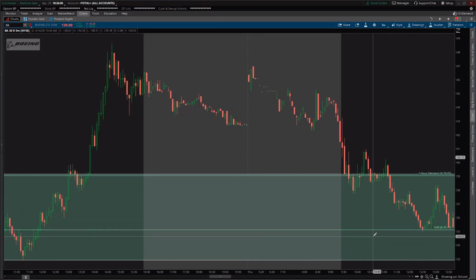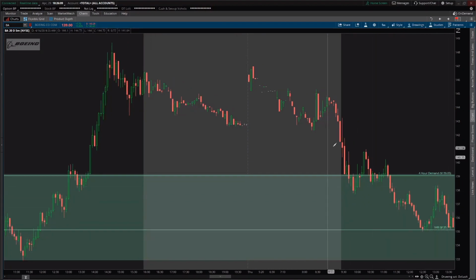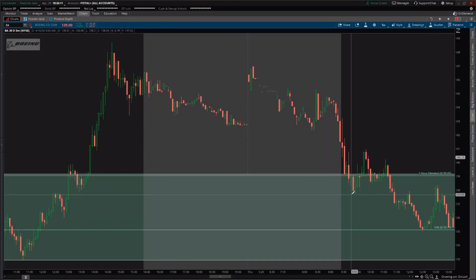Now, if we're day trading it, right? So if we didn't take profits up here, this trade would not have worked out for day trading. It all depends on your risk, and it all depends on how you take profit. It's going to be different for every trader. People are going to have different entry points. People are going to have different exit points. So it all depends. But the probability of these trades working in these zones is very high.